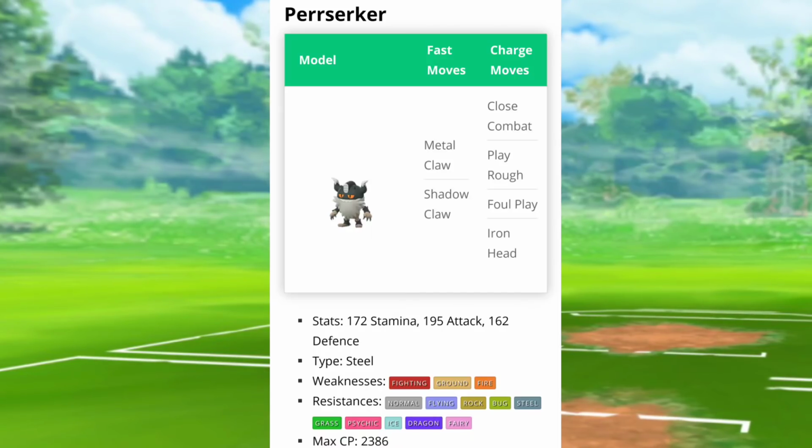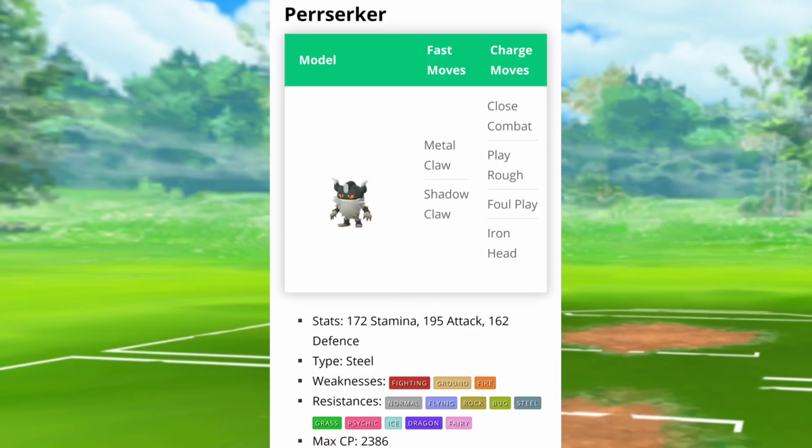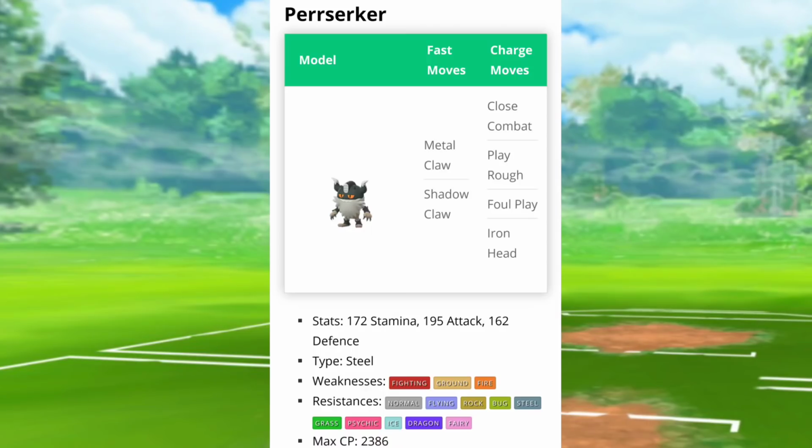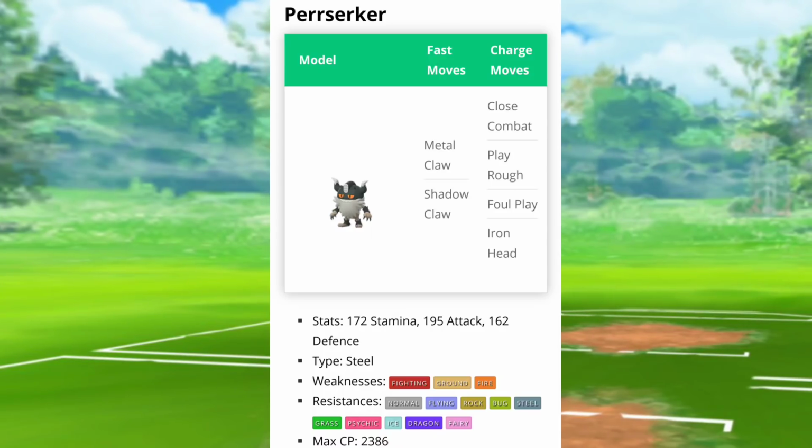This one here in the Great League is going to be okay, pretty good, as well as the Ultra League, because it has a max CP of 2,386, so it is going to be able to max out in the Ultra League. It doesn't have a ton of weaknesses, being just that Steel type, and Steel type is just weak to Fighting, Ground, and Fire. So this one's looking nice.